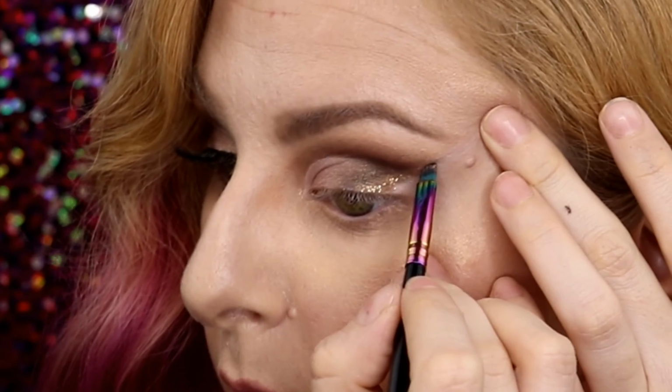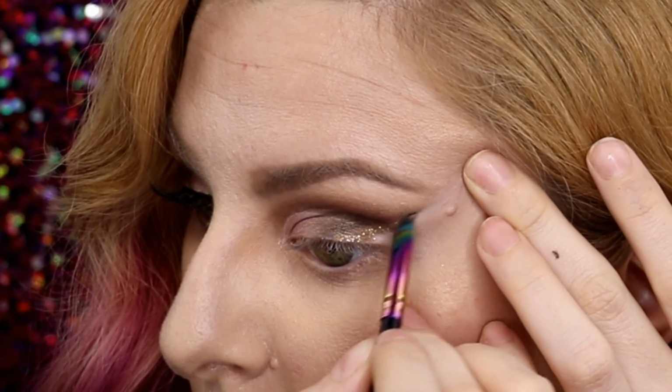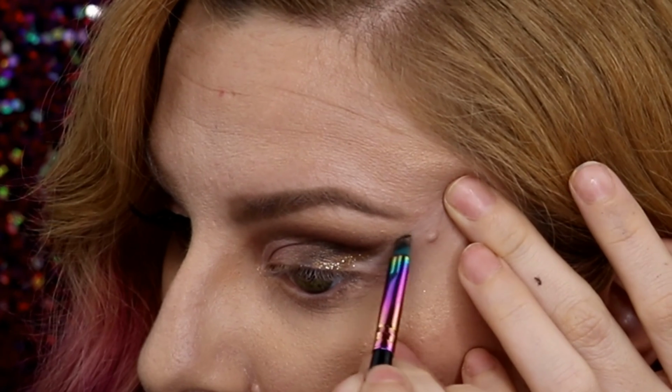If you own one, you can also take a really fine angle brush and then place that towards the tip of the tail we've created. If you have a glitter liquid liner, this would be perfect for this. Unfortunately, I don't have any of those. I do know that there's a couple of companies bringing out some of those to the market shortly, and if you're planning on doing these looks, or you practice doing this look and you want to keep recreating this look, those are definitely going to be a really awesome product to have instead of going through all this process of trying to apply the glitter.